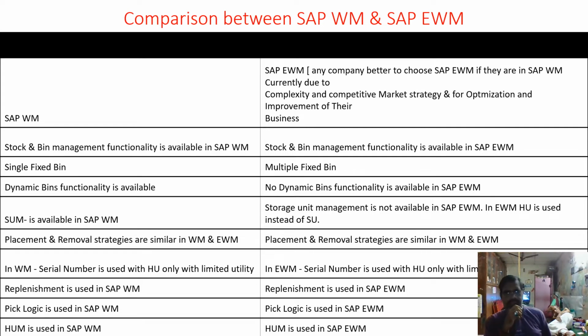So many of the clients, big giants like Coca-Cola, Pepsi, and then Ford, Caterpillar kind of companies, right? They are big giants. So the spending on the EWM part is not a big challenge for them. So they have migrated to EWM. And then say by 2007 onwards, Ford is the first client who implemented SAP EWM. So it's really a good thing.